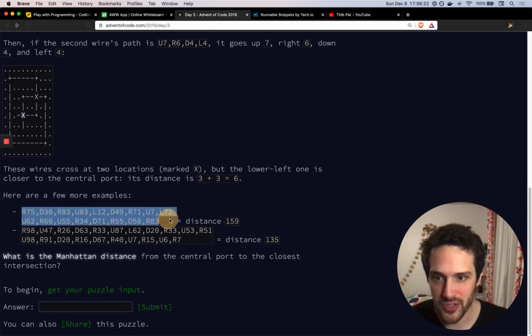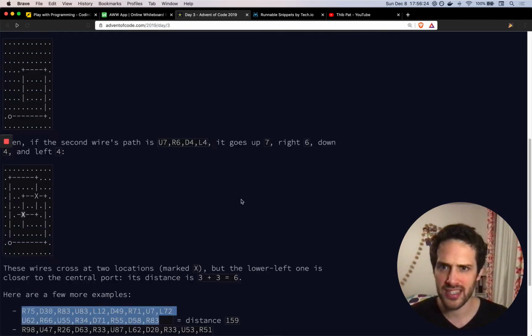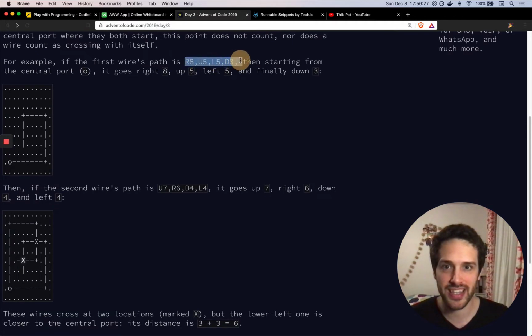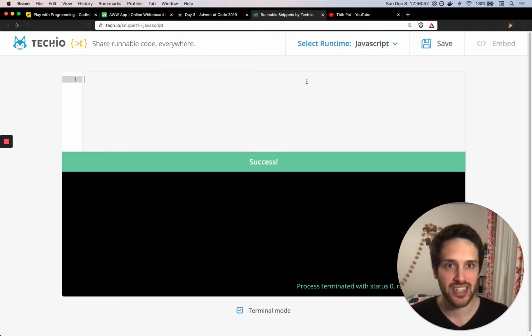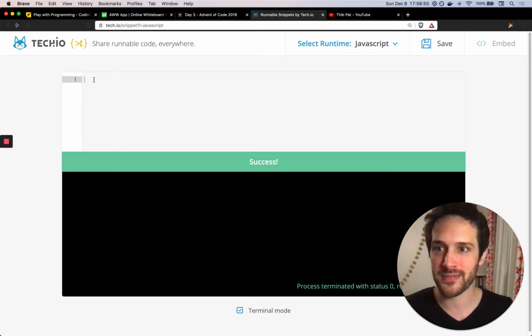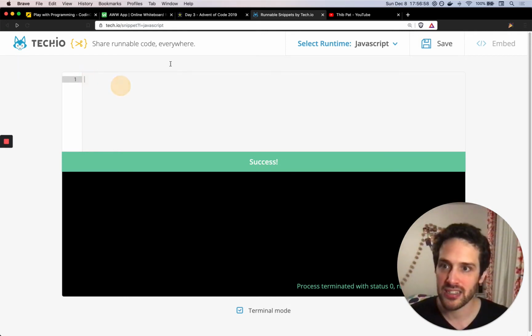So we have this input. This is actually not going to be the first input. What we want to do is to take this very simple example, and we're going to use a website to run our snippets of JavaScript. I used to do that in the developer console of the browser, but it has several limitations, and in the end I don't feel like the experience is really good. So maybe I will try to increase the size of it a little bit so that it can be comfortable for everyone. Okay, for some reason I don't seem to click here.